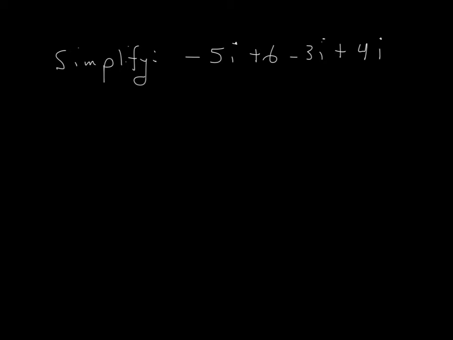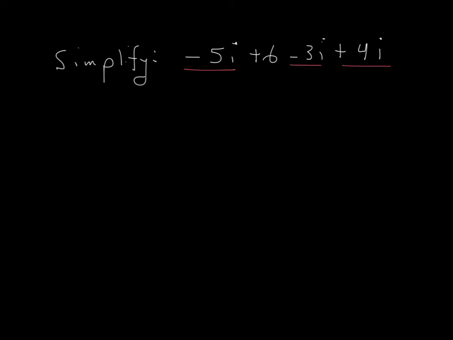Now, one of the things you'll be doing in the lesson is taking strings of numbers and i's like this. A lot of them will just be the first power of I, and this is the lowest stress problem that you've seen in a while, because all you really do is treat the i's like any other variable. They're not really a variable, right? They're the square root of -1, but we're simplifying, so we're going to combine these terms. So we have an I term here, an I term here, an I term here.